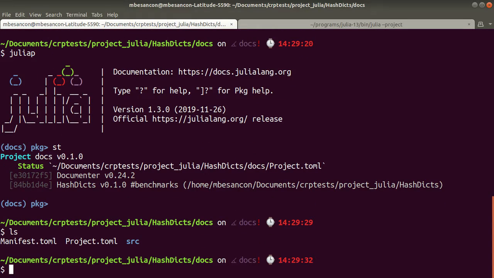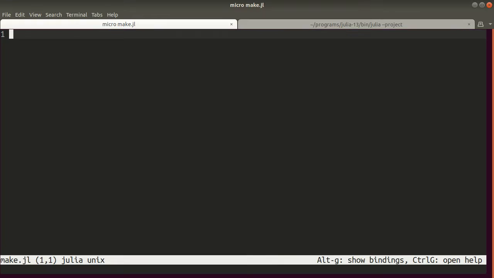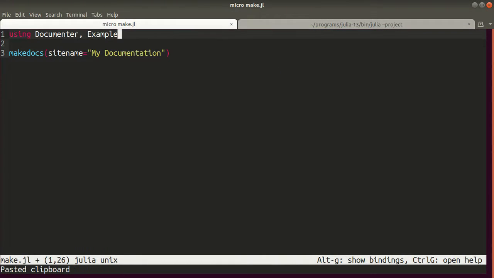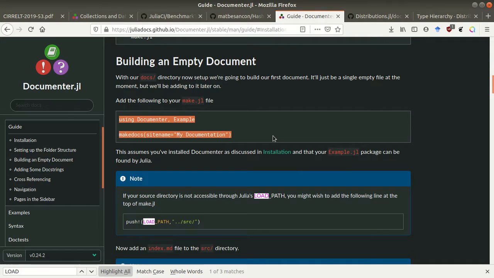So we now need a make.jl, and we need to copy using Documenter and our package, and so Hashtags. The site name is Hashtags documentation. Nothing very original here.